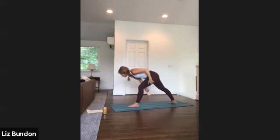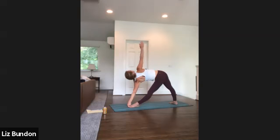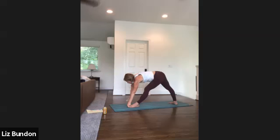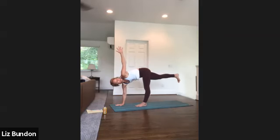Triangle. Drop your right heel. Left hand to your shin or your toes, right arm high, straight up, or over your ear. Revolve your half moon, right hand down, right leg lifts, look up at your left hand.